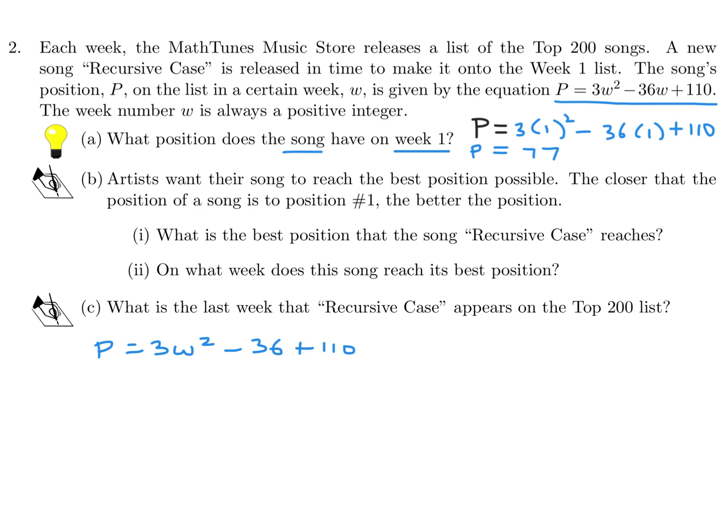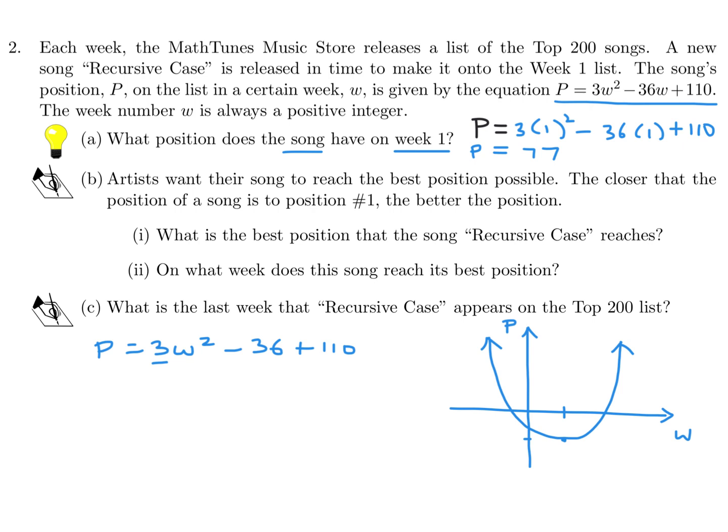Let's think about this for a second. I think that this is a parabola, obviously. And this has a positive value before the W squared, so that means it's pointing upwards. Now, we know that there's an absolute bottom value for some value of W, the variables here being W and P. So for some value of W, we're going to hit the absolute rock bottom value for P. And that's what they want. They want the lowest value for P because the smallest number indicates the best position.